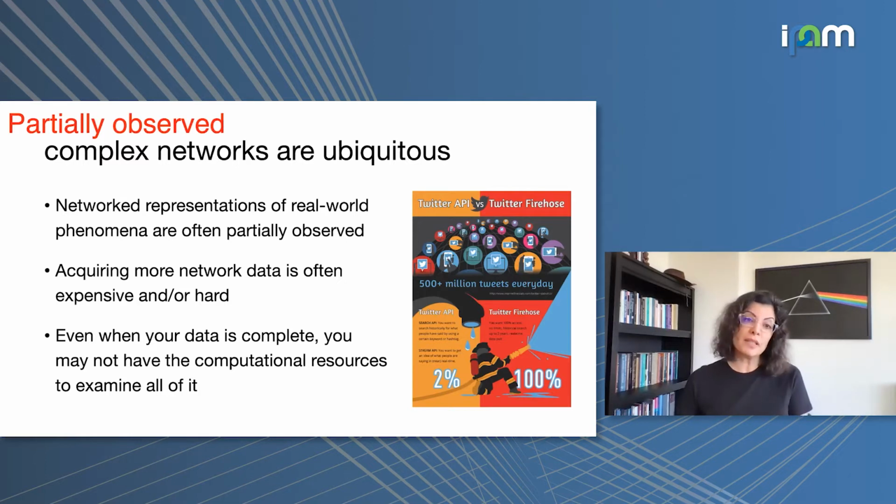It's also oftentimes hard or expensive to collect more data. And the last thing is, even if you had all the data in the world, you may not have all the computational power in the world. And even if you did have all the computational power in the world, you may not want to use it, for climate change purposes, or you'd just rather not use all the computational power in the world.